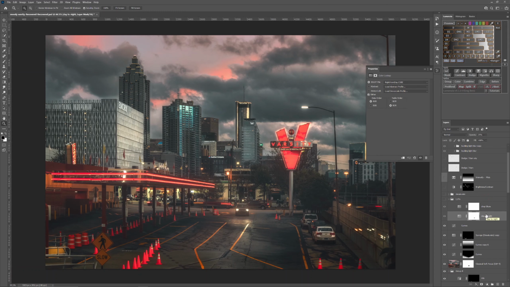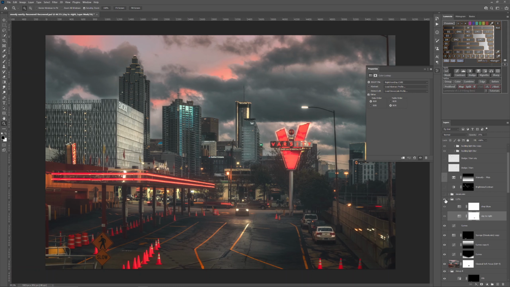So those are certainly on the lower end of the opacity spectrum. And I've paired the drop blues with the day to night because the day to night LUT tends to tint everything pretty blue and often needs to be counteracted in some way. But you can see that turning these on and off completely transforms the image and only requires a few clicks. So if I turn on the group, it'll turn on both these LUTs at the same time because they're both within the group. So let me do that.